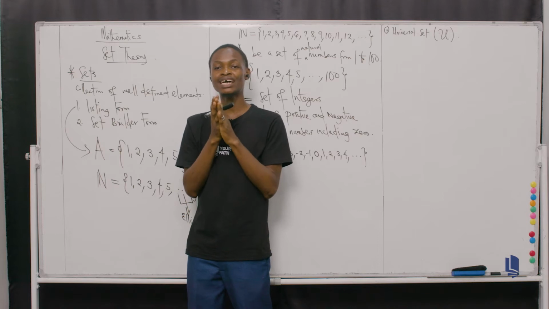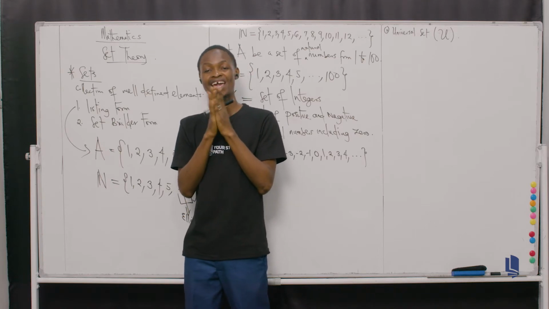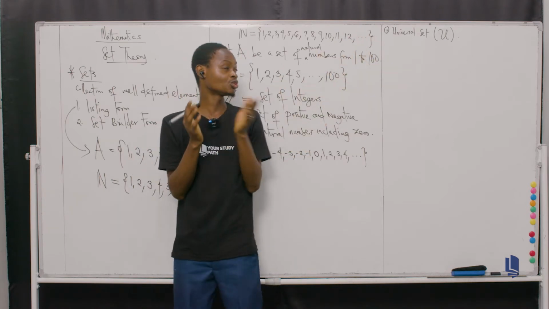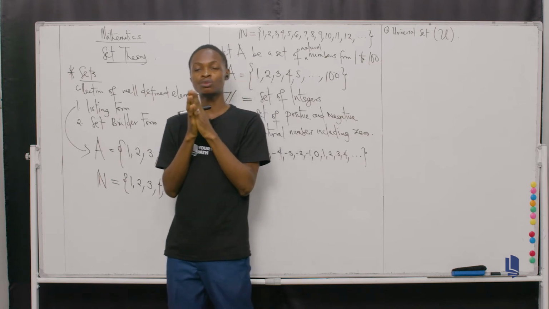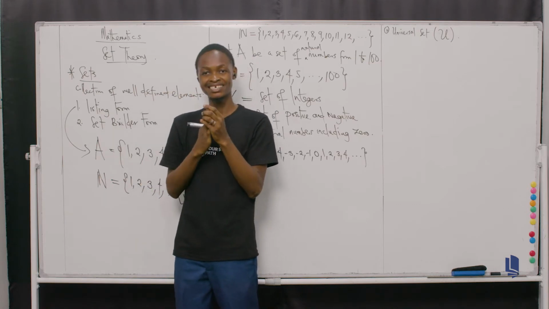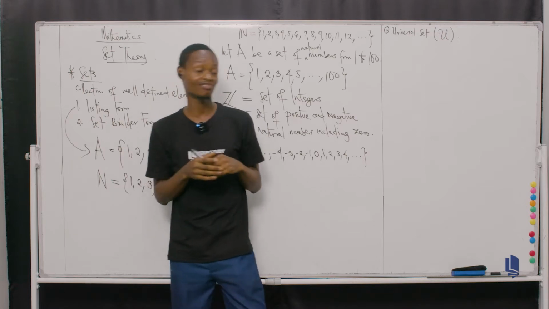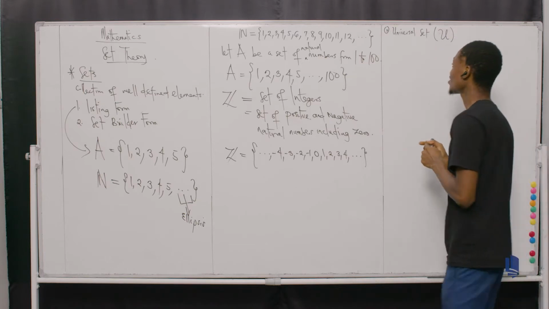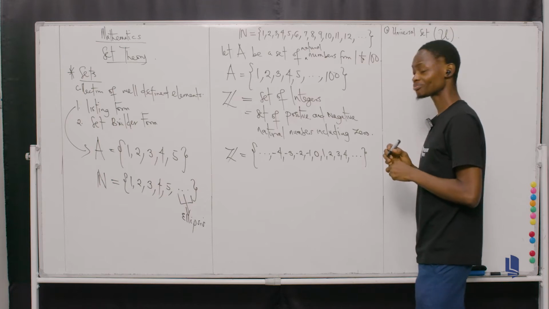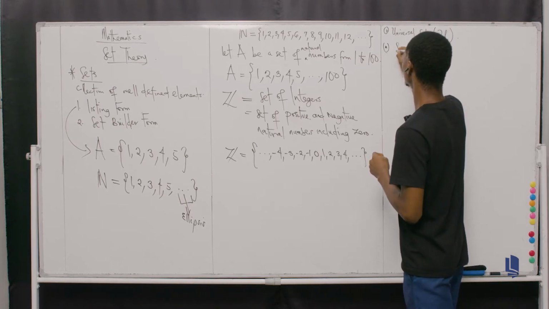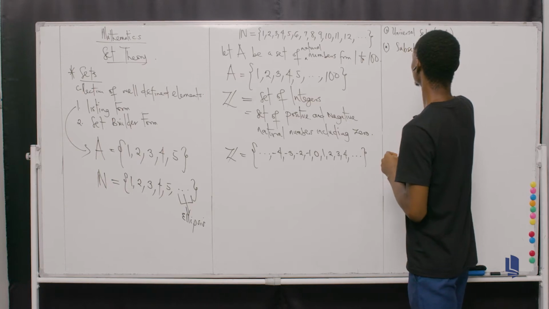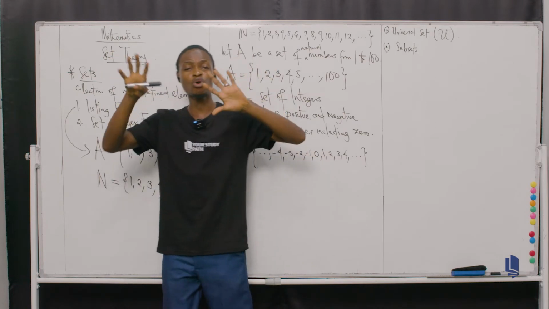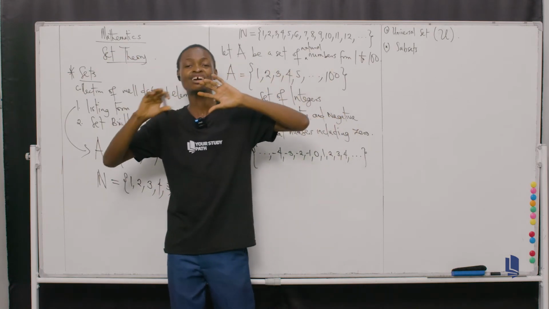That is the most important set that you will have for any question you would have. And that's why we call it the universal set. It is usually denoted by a curly U or in some books as the curly E. Those are two ways in which you can find it. It's very, very important to keep the universal set in mind. Now, from the universal set, we can generate what we call the subsets. The subsets are now the different portions that have been extracted from the universal set.